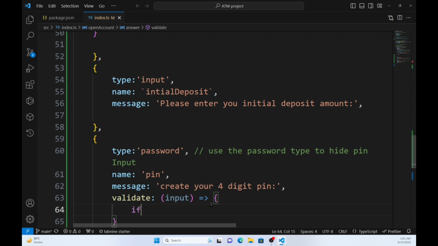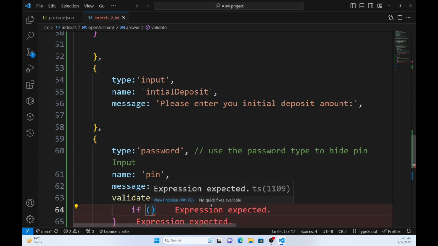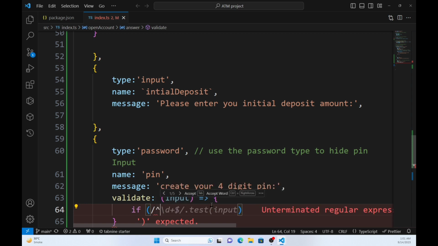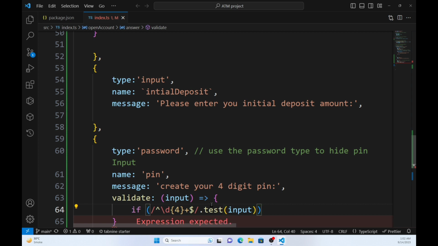If, for the D, we will enter the value 4, dot test dot input, and we need a bracket here, and expression.